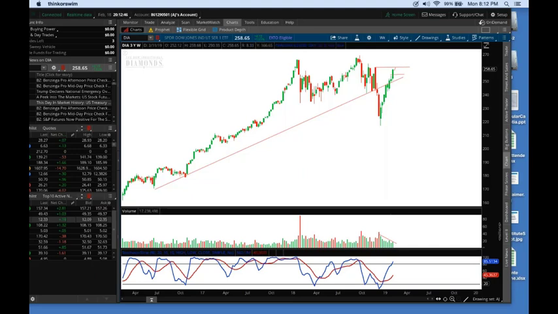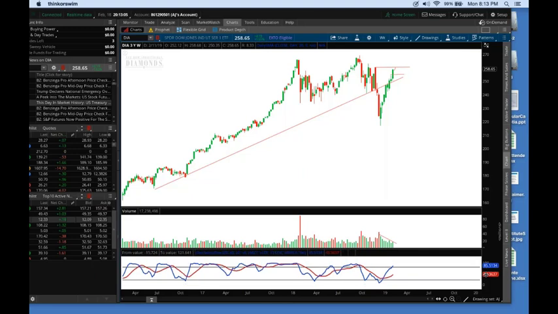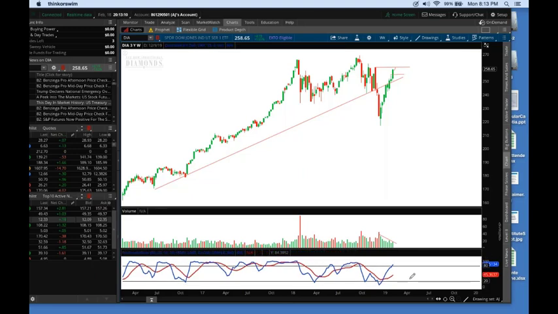The other thing is the stochastics on the weekly chart has now reached overbought, where a week and a half ago it was not yet defined as overbought. You see off to the side here, this is a scale. It goes from 0 to 100, and the way you read the stochastic is anything below 20 is considered oversold. Anything above 80 is considered overbought.